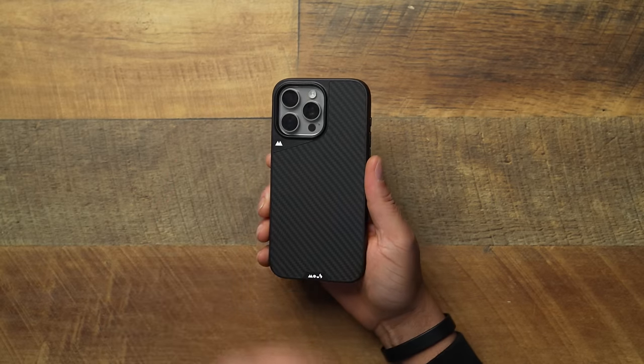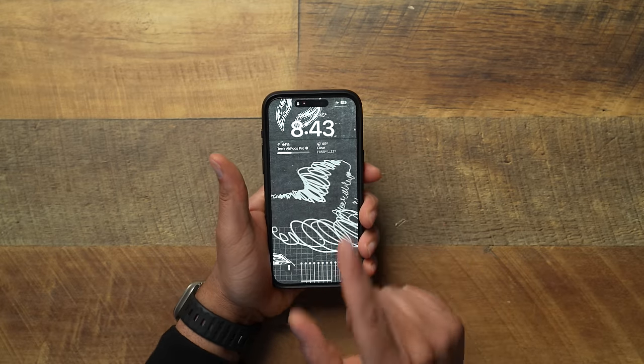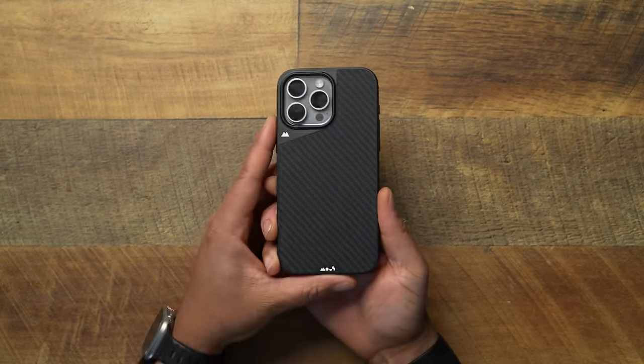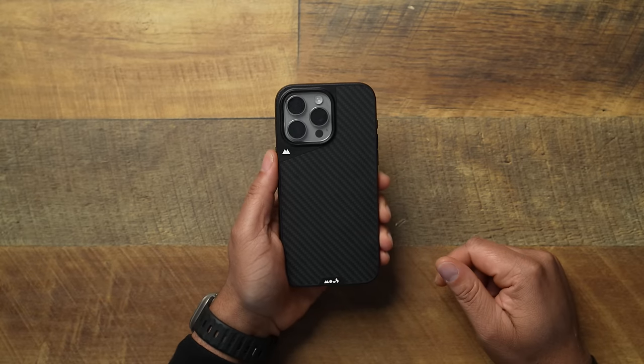When it comes to Mous and MagSafe, I feel like they've always been a little bit lacking in MagSafe strength, but when you're talking about using it on all of your MagSafe accessories those things work just fine. The Mous Limitless is improving and really catching my eye every single year. All they have to do is make those magnets a little bit stronger and get rid of one of the brandings, and this thing could really be in contention for a number one case. The Mous Limitless 5.0 for the 15 Pro Max sits at number four.